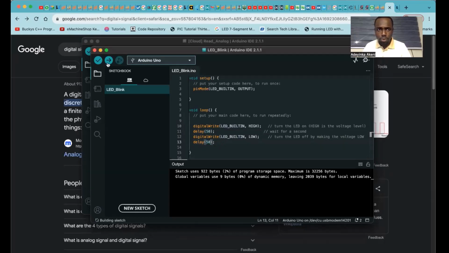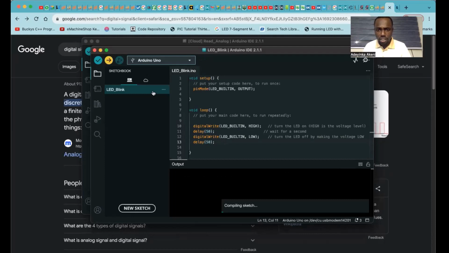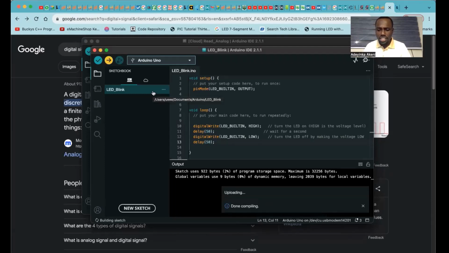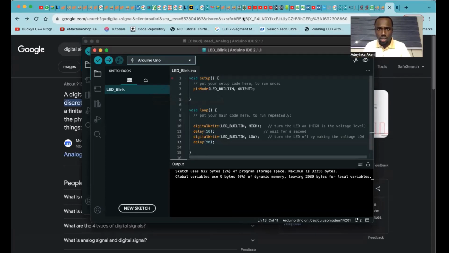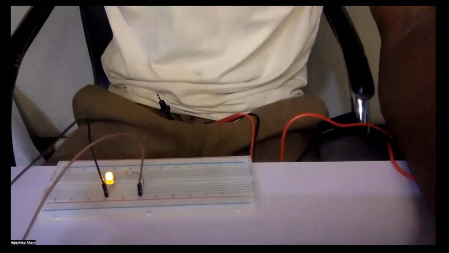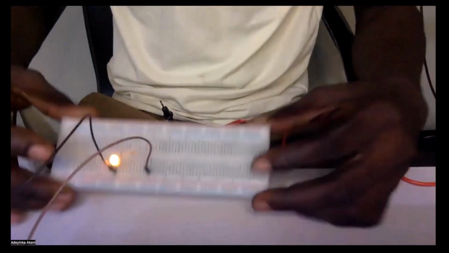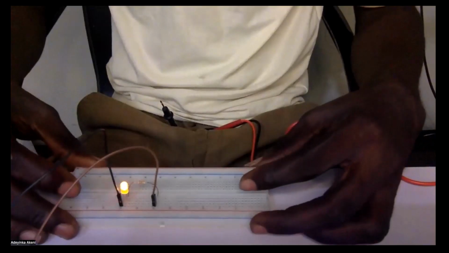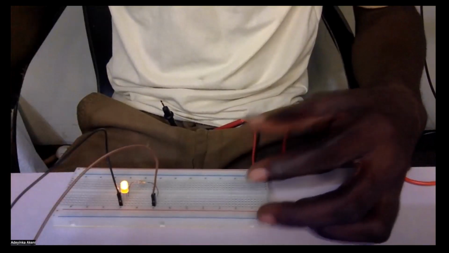I just try to build, and then it actually gets uploaded to my microcontroller unit. You're definitely going to notice a significant difference at this point in time. Let me just show you what it actually does at this point. You can see it's very, very fast. So definitely faster than how it used to be.